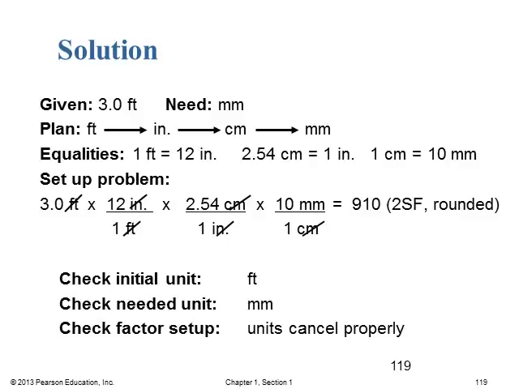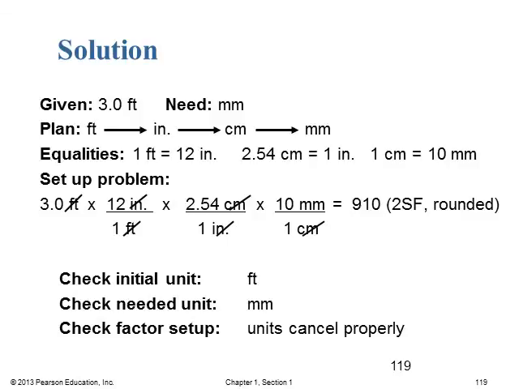So we go from feet to inches, that is from US to US unit, so that's an exact number. 1 foot is 12 inches. Then we go from inches to centimeters, so in 1 inch there's 2.54 centimeters, that is a measured value. And then we have 1 centimeter is equal to 10 millimeters, so that's an exact number.